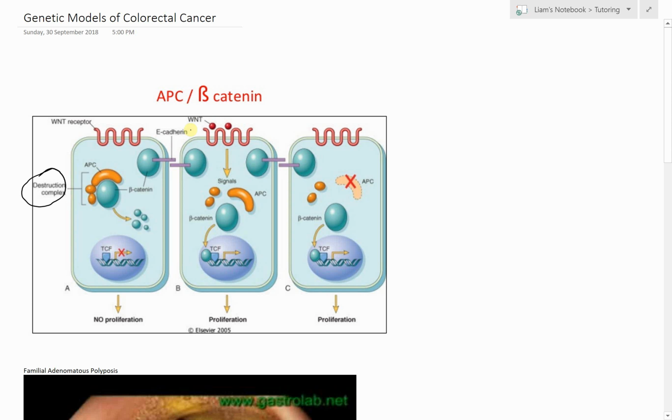Normally, when Wnt signals, Wnt's this little molecule right here, it tells the destruction complex to dissociate, and as it dissociates, it allows beta-catenin to then enter the nucleus, bind the DNA, and result in cell proliferation. What we see in a lot of these cancers is there's something wrong with our APC gene, and that means that we don't get formation of the destruction complex, so beta-catenin is free to constantly enter the nucleus and drive proliferation. And as we know, tumors are just uncontrolled cell growth. So high levels of beta-catenin in the cell allow uncontrolled cell growth, tumorigenesis, and eventually cancer as well.